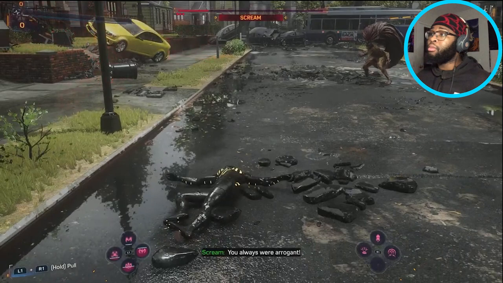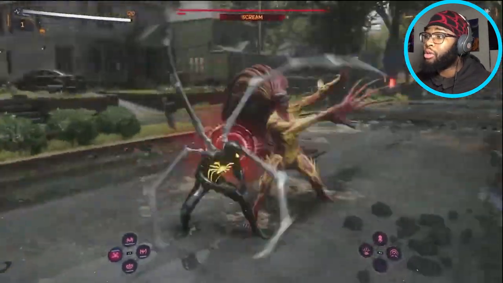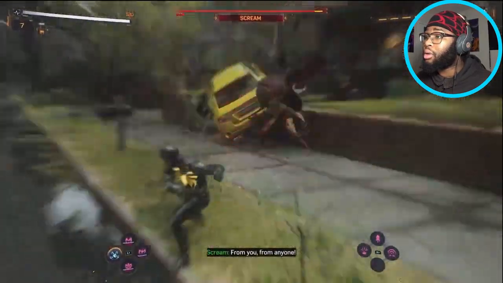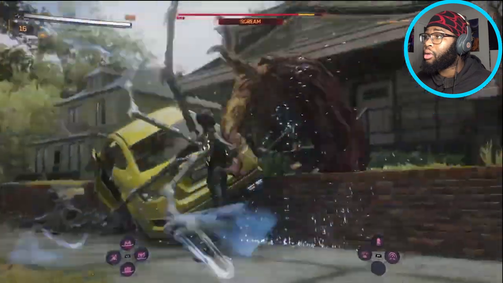Going dark. Arrogant. She has three health bars and I didn't even take down the first one. MJ, oh, we're done. I'm done talking. Done begging for validation from you. From anyone. Make it stop.